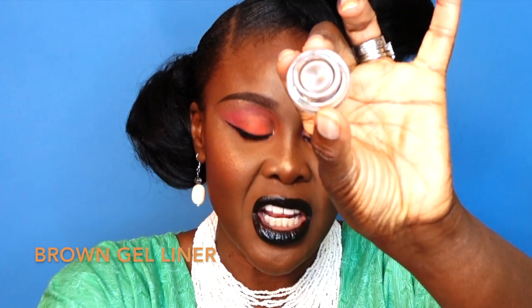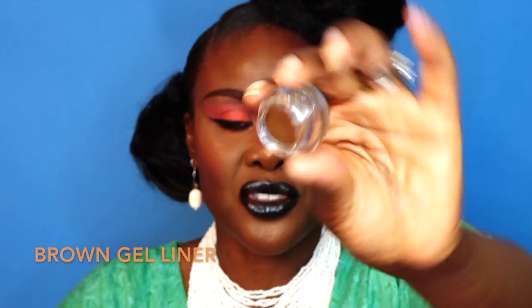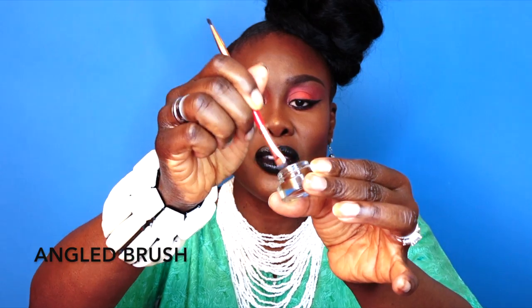And this is a brown gel liner that I can see. And it's got a foil cover on top of it. I'm going to peel that off. And there you have the gel liner right there. And this is a brown, literally the color of my complexion. Literally. This is the angled brush. It's got this angle. It's got this other side too. It's got 2 sides to it. And then let me just put some onto the inside of my hands.